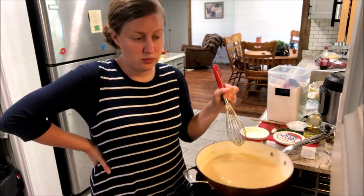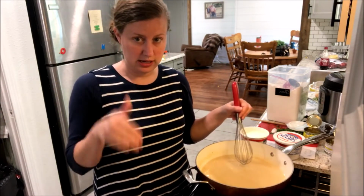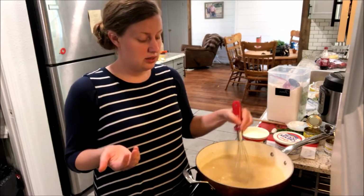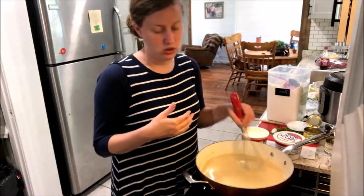This is really easy and it freezes well. So if you make a casserole with the shredded chicken like I did in the last video, you can freeze it and it'll stay good probably for at least 3 months. But it warms up well. It doesn't have a weird consistency after you've thawed it and cooked it.